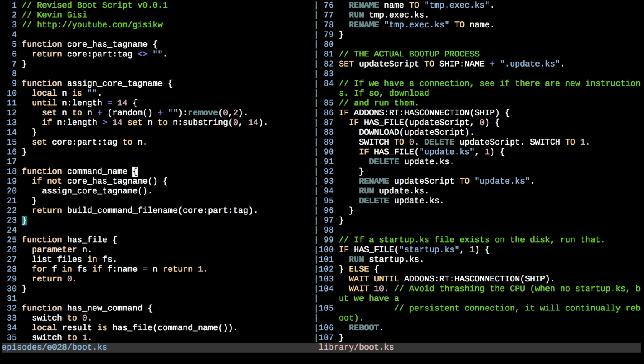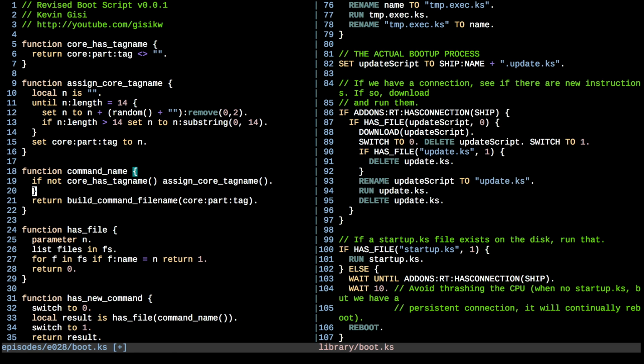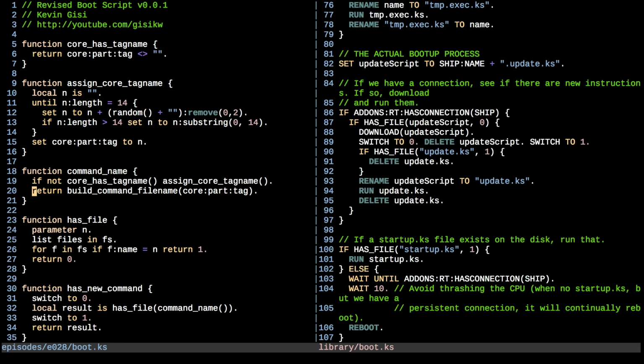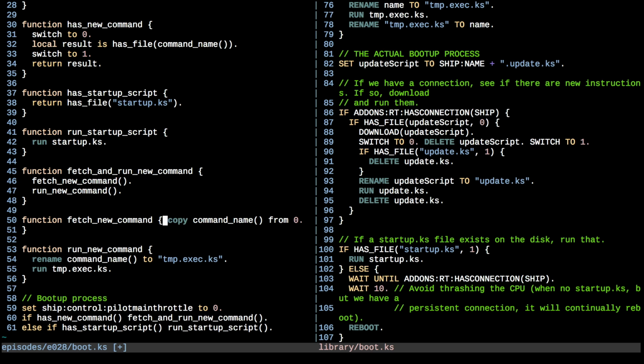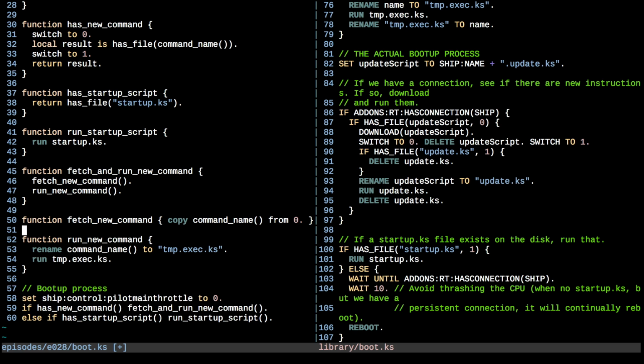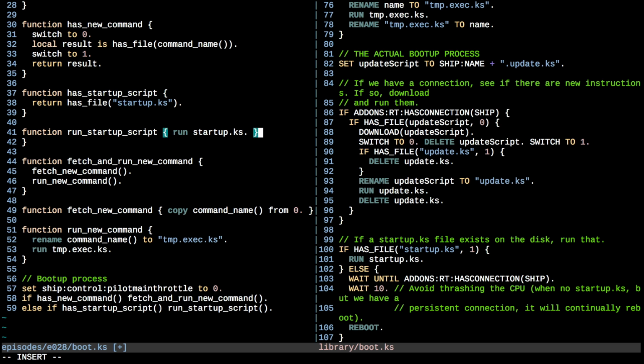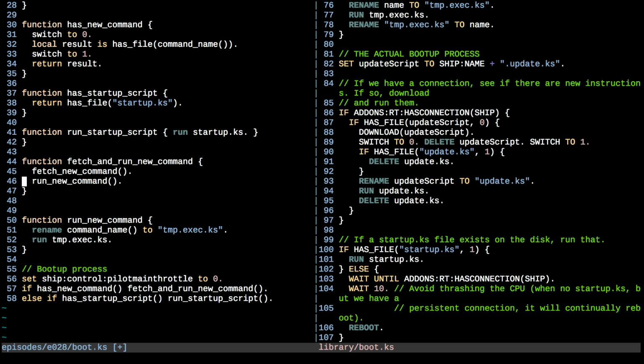Okay, let's move down to this one. If not core has tag name, well, easy enough. That's a single instruction. We can tidy that up. And I think we're starting to look a lot cleaner here. One of the things that we could even do is inline these smaller one-off functions, just move these up by each other.